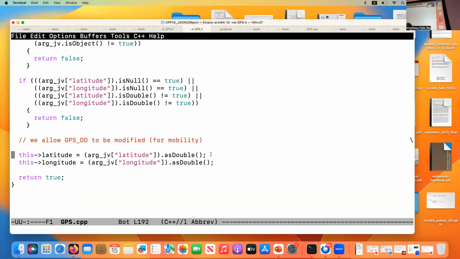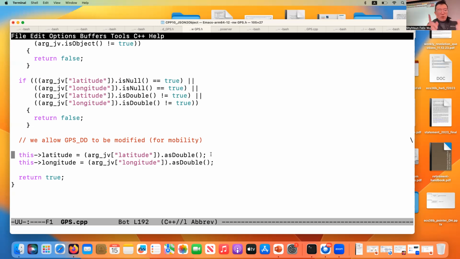Similarly, you do longitude. You use the longitude key to extract the JSON value, and then interpret that as a double using as double. The whole thing is a double, if successful, and that double gets assigned to longitude. So in this case, your GPS object has both latitude and longitude assigned from the values converted from JSON.